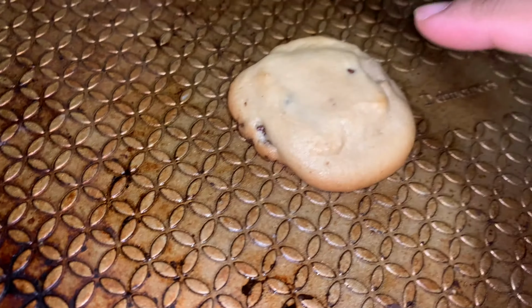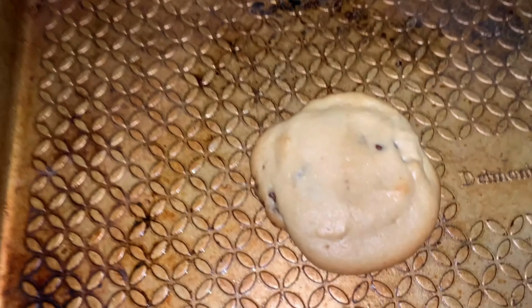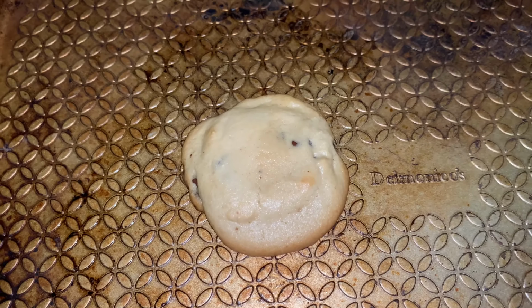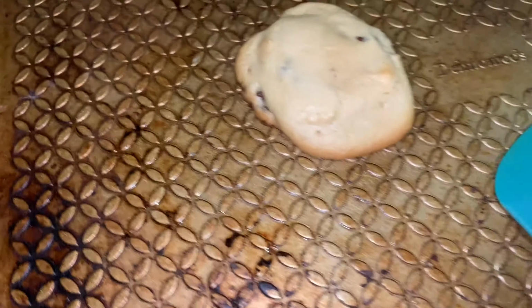Let's take a look. Very similar to the last batch, but we're gonna slide that over to the plate and then do it again for the next amount of time that they say. And as you can see, it's still very soft trying to move it. So I don't wanna break it.